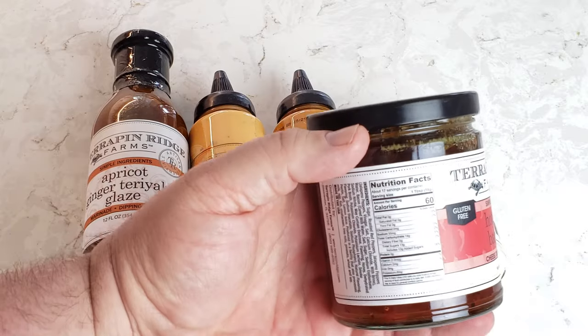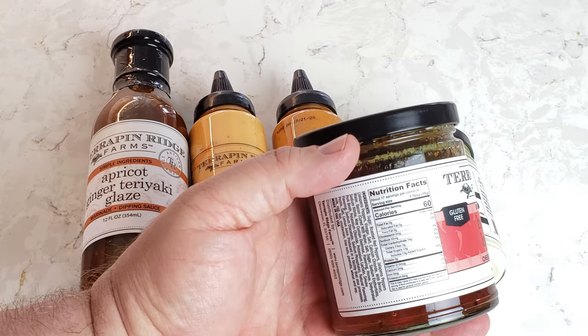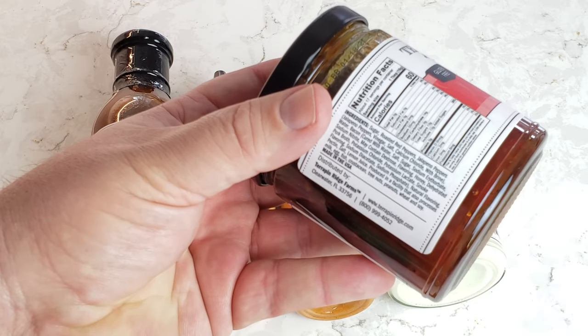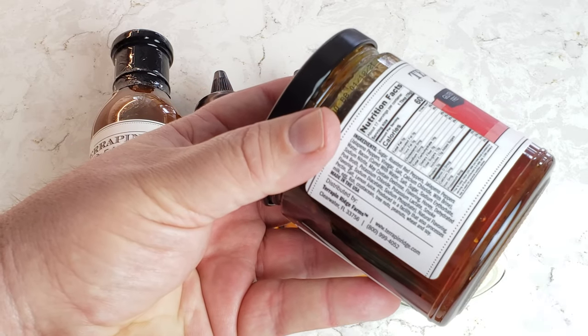All right. It also has 60 calories there. Ingredients. Sugar. Now, it looks like there's a lot here because each ingredient has to be spelled out, like the bacon, etc.